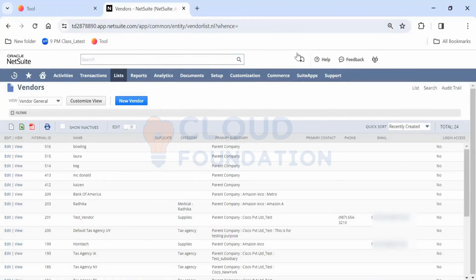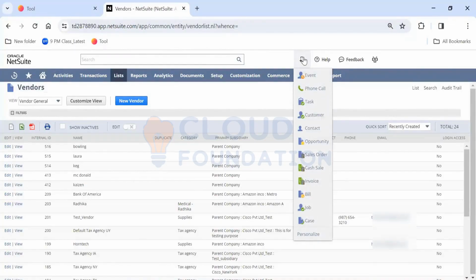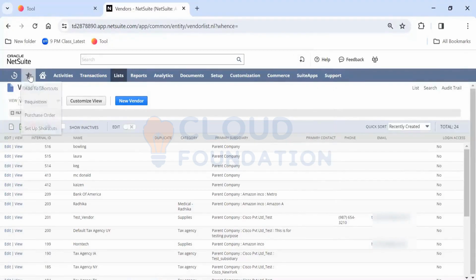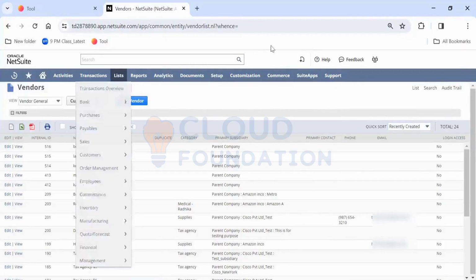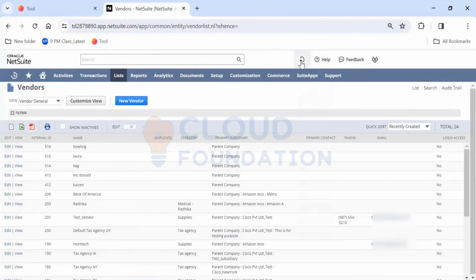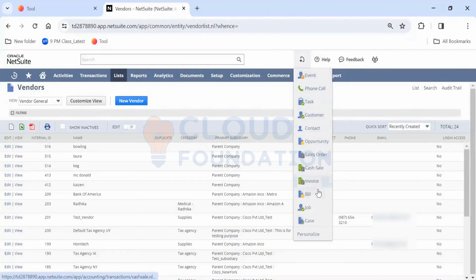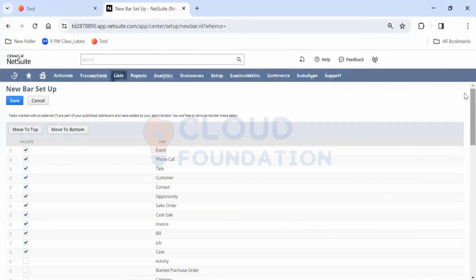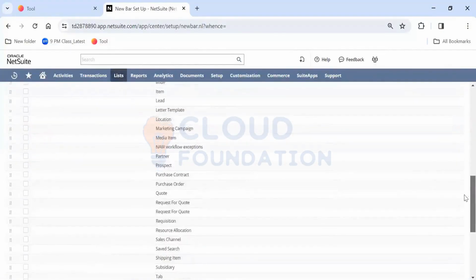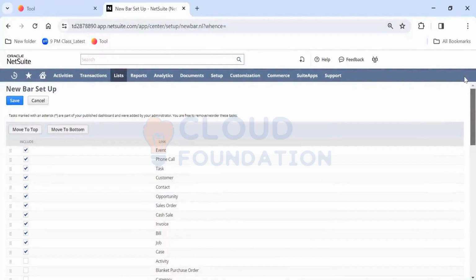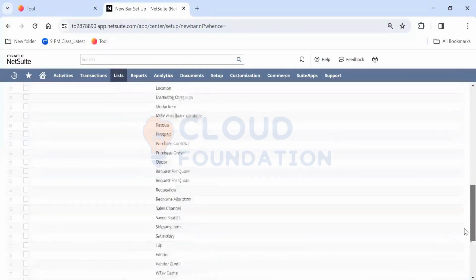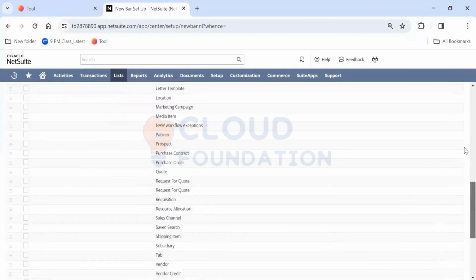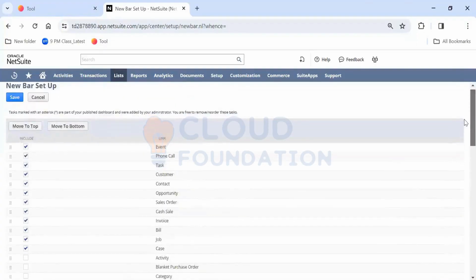Coming to the next part, which is this. So this is also equal. It is more or less the same as the add to shortcuts. So this is a shortcut that you have, mostly used. You can also personalize this particular option in here. However, there are only a few options that you can set up as the favorite over here.